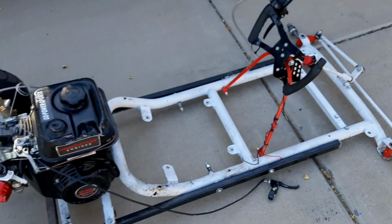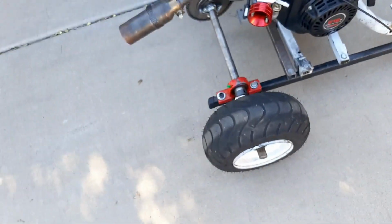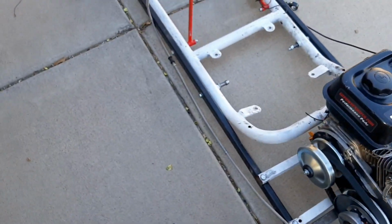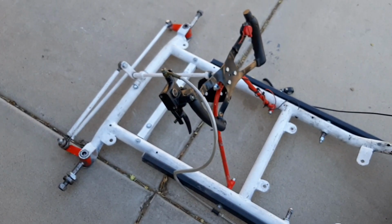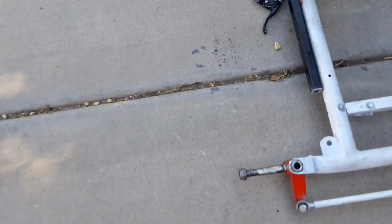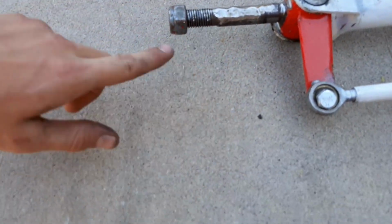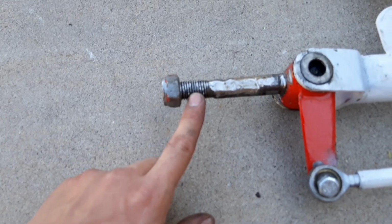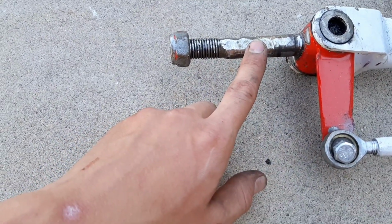Well, we've pulled the go-kart out just for you guys to get a good look at it. Pretty much all we got to do is put the wheels on the back axle, secure those down, put the keys in them, and then we got to hook up the controls for the acceleration, kill switch, and then we got to save up and get new front wheels, or at least new front bearings, because the weird thing about these is this is 5/8 and this is 3/4, alright?